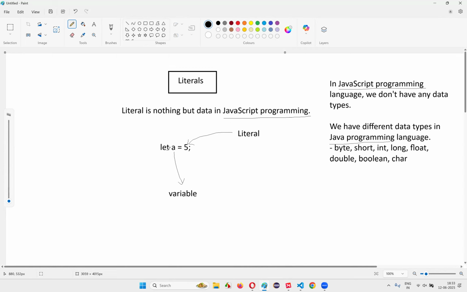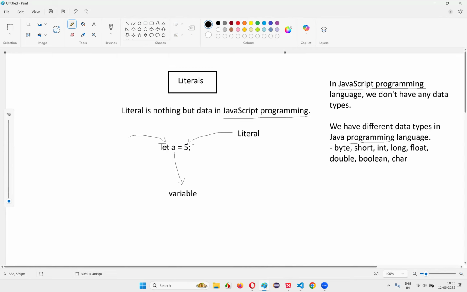We don't have different data types in the JavaScript programming language. We have different primitive data types in Java, but in JavaScript there are none. We only have something like let. Only one keyword you are using here for any type of data or literal you store into the variable.